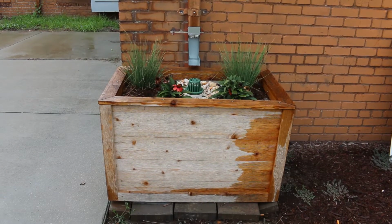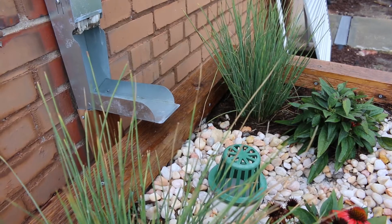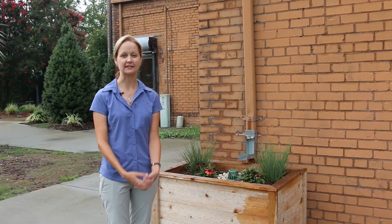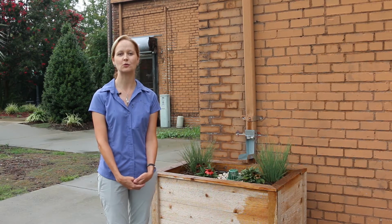This is a downspout planter or a flow-through planter box, and it could be described essentially as a containerized rain garden. So normally we think of rain as a very positive thing, but in urban landscapes, the associated runoff can be a very large contributor to water pollution.